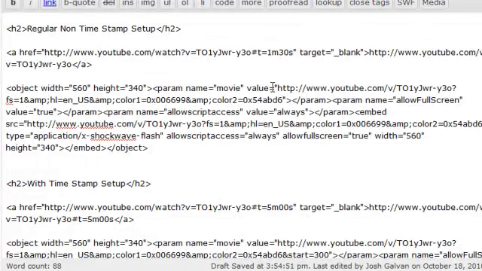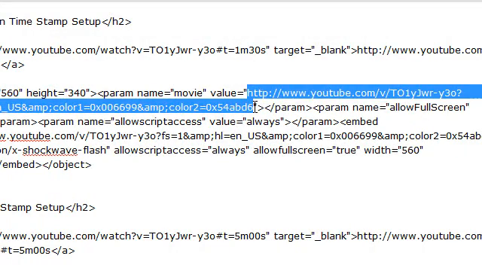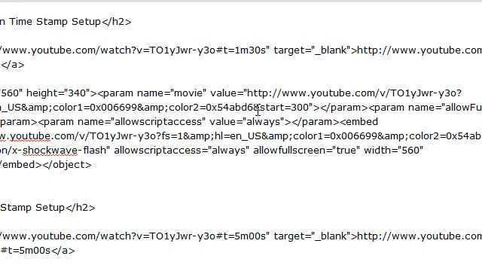So let's find the first value. Here it is with the YouTube URL. Let's go to the end of it. So here's the end of it. And what you need to do is type the following: and start equals. And here's the thing. This one is only in seconds. So you have to just multiply whatever minute mark you're at to the second point. So if I want to start at 5 minutes, I did 300 seconds, because 60 seconds times 5 minutes equals 300 seconds, obviously.